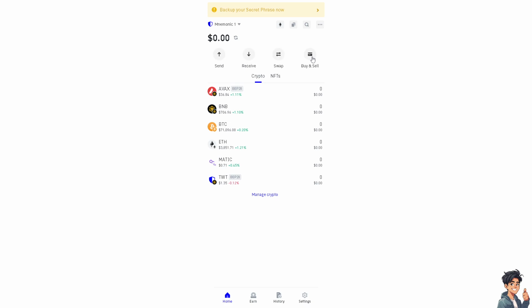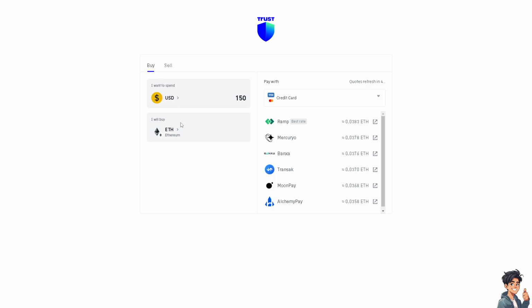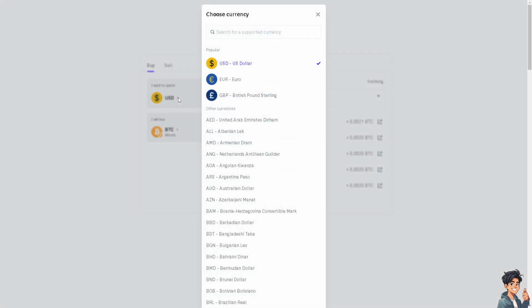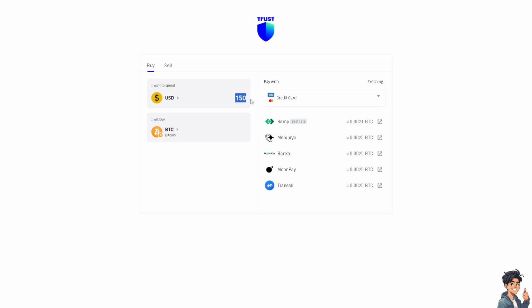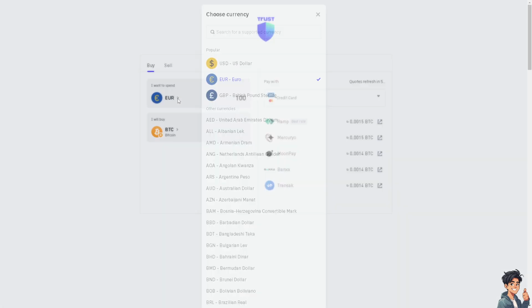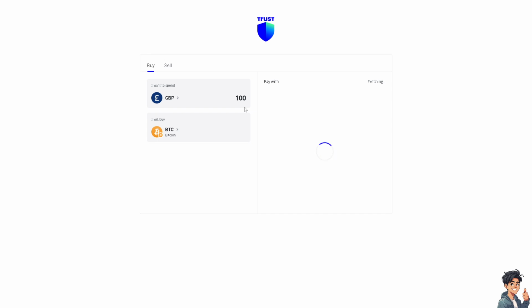Once you are here, all you're going to do is click on the buy and sell option. Of course, I wanted to buy Bitcoin. You can choose the currency that you want. For example, if you use US dollars, you can put a certain amount, like maybe 20, 50, or 100. You have the option to pay with credit card, and that's going to be the default. If you try other currencies such as Euro, it's the same thing. Or if you use GBP, that's the same thing.